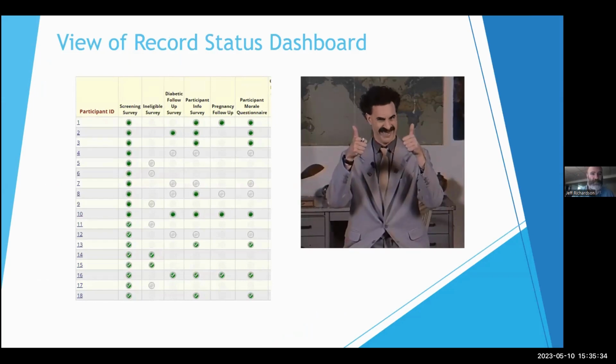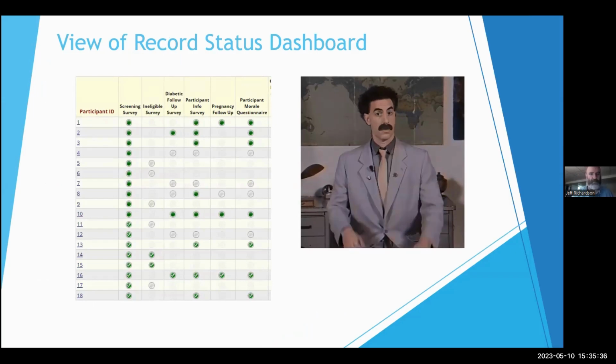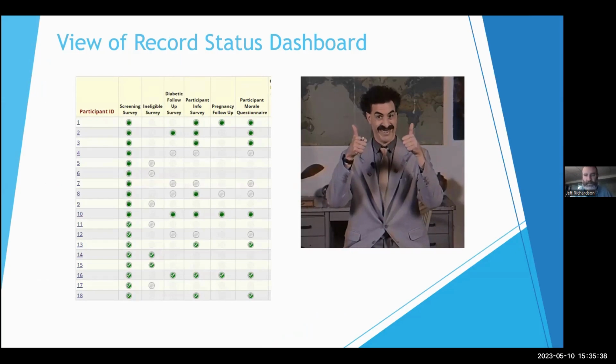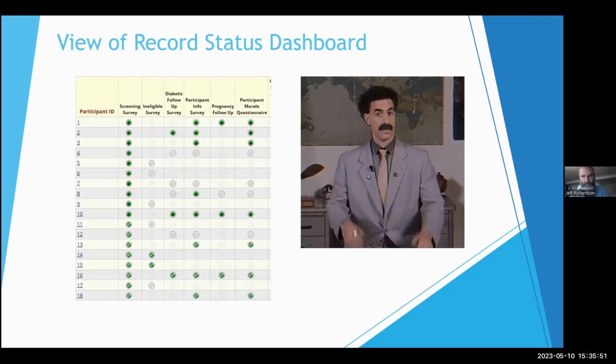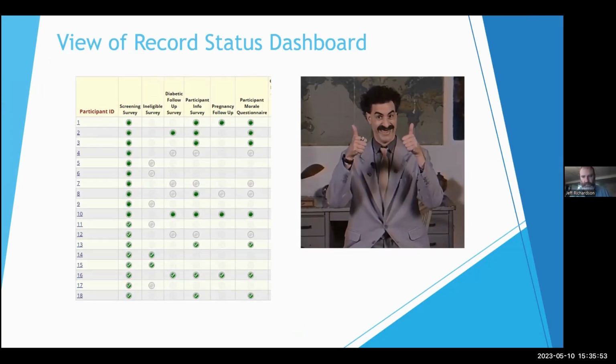This is what the record status dashboard looks like with form display logic. Now at a glance, we can figure out the answers to those questions we had earlier. For instance, we know that record 18 is fully complete and that the pregnancy and diabetes surveys weren't just somehow overlooked. So this is a pretty nice method. The survey queue is great too, especially if you have many surveys that couldn't all be completed in one sitting, the survey queue might be preferential.